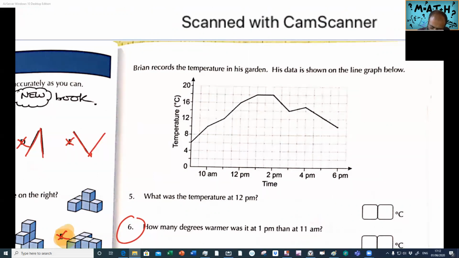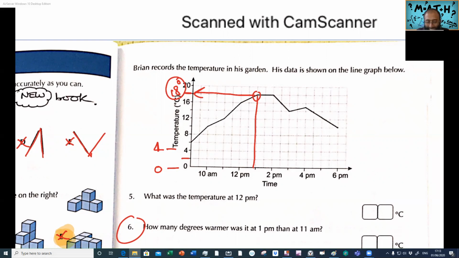Okay, so it says at 1 p.m. So 1 p.m. is here. So what's that measurement that I'm pointing at? 17. Okay, why do you think it's 17? Because the bar is going up. Are you sure they're going up in ones? I think it's going up in twos. It's going up in twos. Well spotted, madam. Okay, excellent. So if it's going up in 2, what's the number then? No, I thought it was going up in twos, but it's going up in fours. Yeah, it's from 0 to 4 is 4, and halfway is 2, that's right.